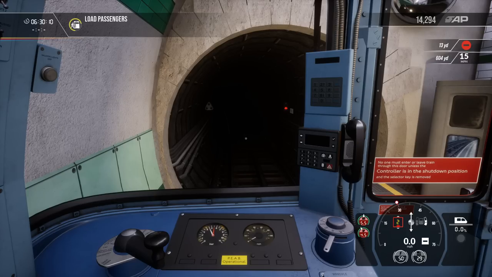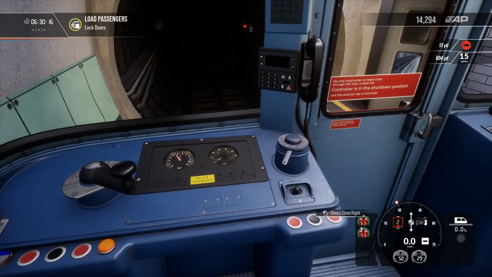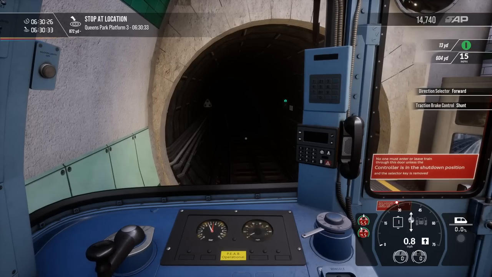I think the next stop is Queen's Park, because we've got a 15 limit coming up, and that's what's at the top of the gradient at Queen's Park. So I think that's the next stop, which means we're about to surface. Yep, Queen's Park. Let's go then.